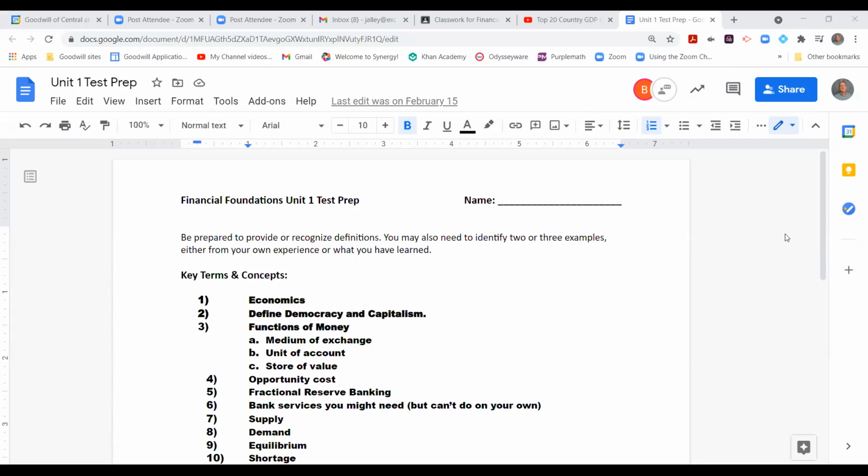Remember the way this course is broken down: we've got 4 weeks of the big picture economic stuff, so that's what this test is about. Then we'll have another 4 week segment on personal financial planning and different issues related to that, and a test on that at the end of the 4 weeks. And then there's our final. So the tests are going to make up 80% of your grade. The final is 10%, so try to do well on these big tests. We've got one every 4 weeks. It's not a lot, but if you've been working on the handouts and working through the materials, you should be fine.